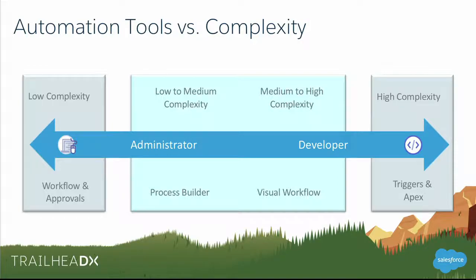As you move up through the continuum, you get to the low medium complexity. There we're looking at Process Builder. Maybe the processes are a little more complex than what we were looking at with workflows and approvals, and we need to string together multiple things, multiple workflows, multiple tasks, multiple things need to happen. We're going to use Process Builder for that. From there you move to the medium to high complexity. Now we're talking about visual workflow, and once you get past that and you get to a very high complexity process where some things need to happen that none of these tools fit, that's where you're going to write your triggers and your Apex code.